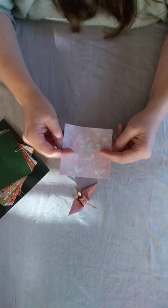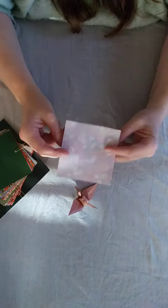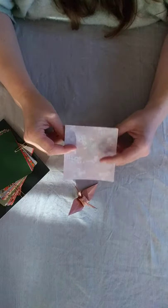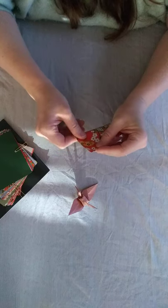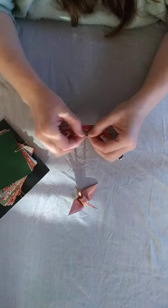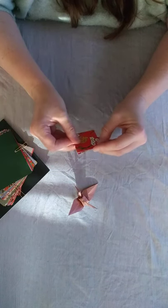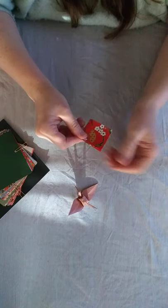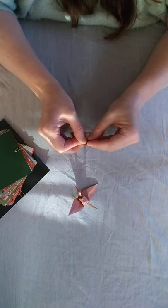Here's the paper. This is a one-sided paper, so make sure that you have the side that you want out on the bottom so that it's actually visible when you do the folds. So first, fold in half. Fold in half again. And again, I've been doing this for years, so yes, I can do it pretty fast. Then you fold it into a triangle by taking corner to corner.